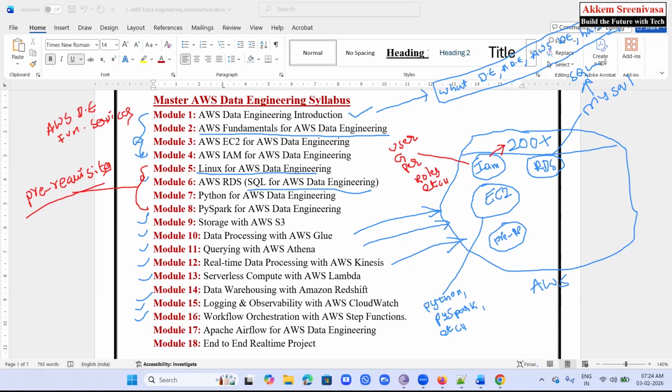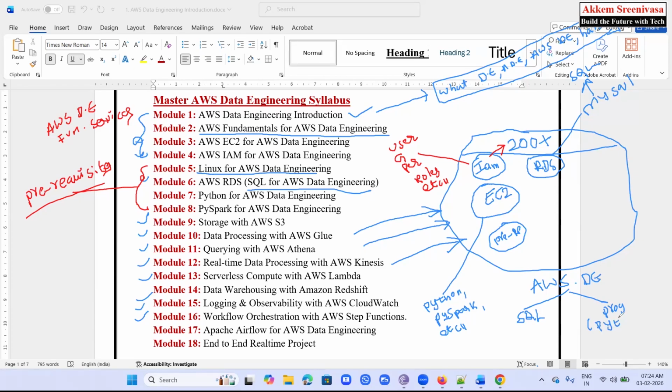Why do we need these prerequisites? In AWS data engineering, we can provide implementations in two ways. One is SQL, and the other one is programmatic. In programmatic, nowadays for data related software, people are using Python.